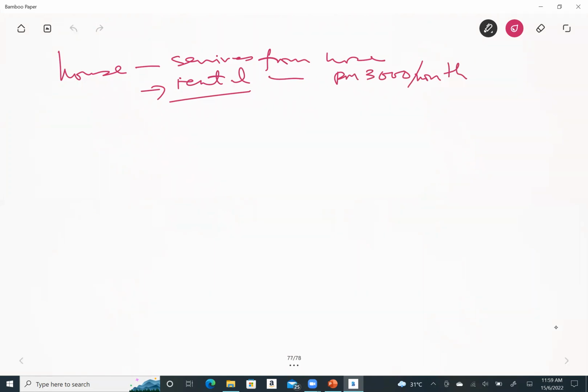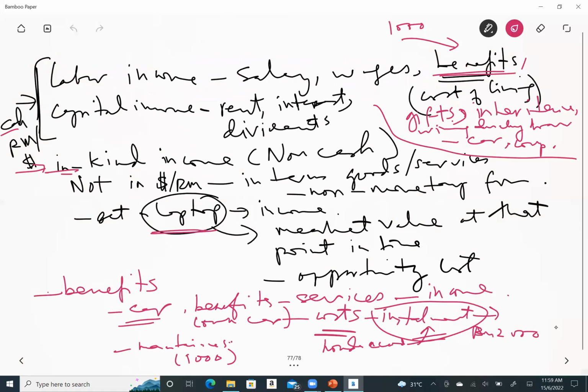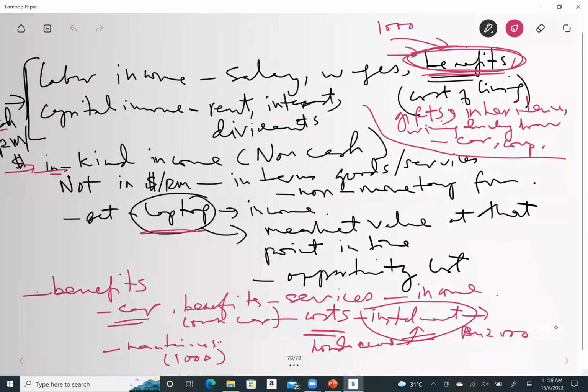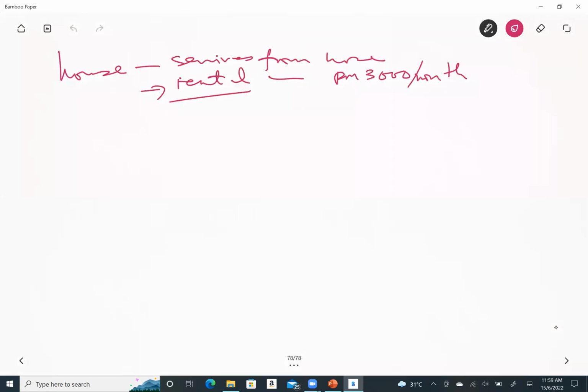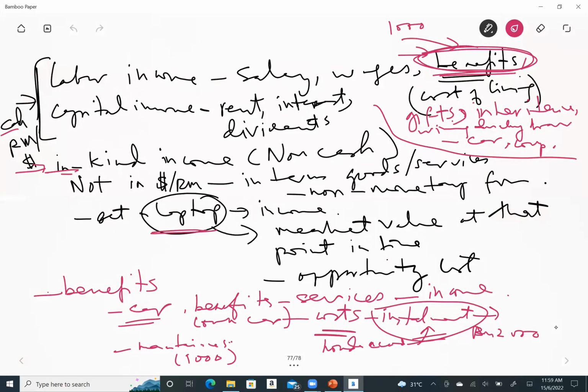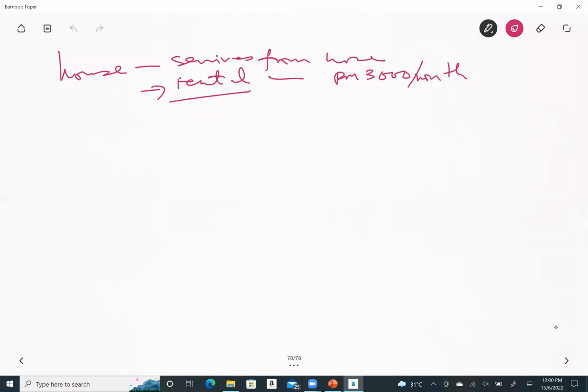And of course, housing benefits can also be in terms of cash. Yeah. Okay. So the benefit from the job can be in cash, can be anything. So easy to measure. It can be housing, it can be a car, it can be health benefits. All right. If it is cash, then it will be just included here. If it is non-monetary form, there will be in kind. So you have to measure. Okay, you have to measure by a certain market value. Okay, all right. So I give you example: in-kind income, car, and housing in house. All right. Okay. Any question?